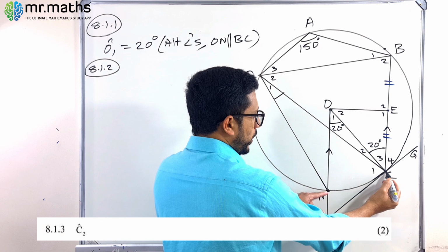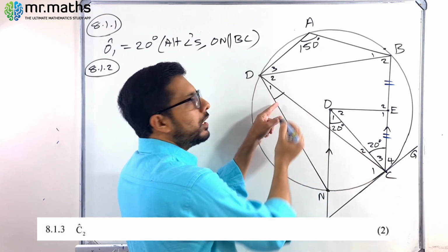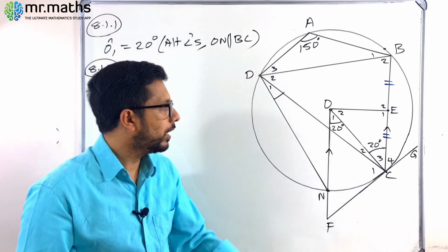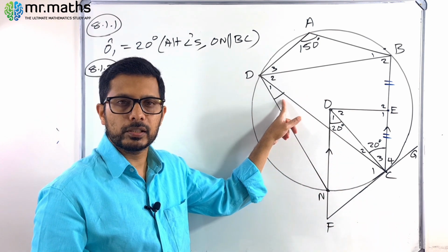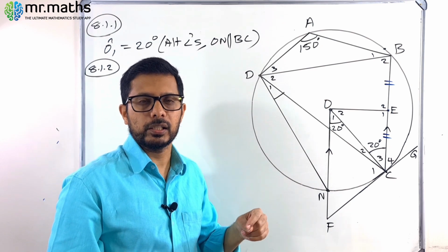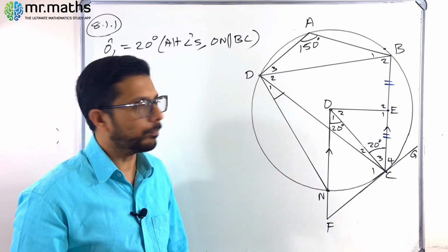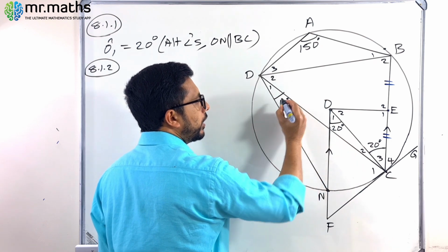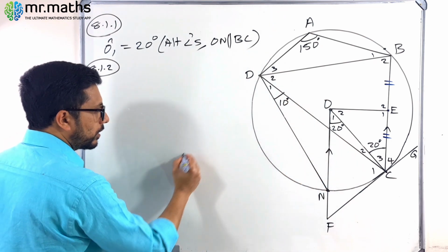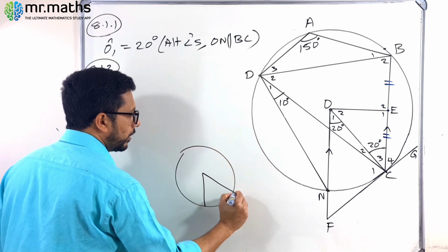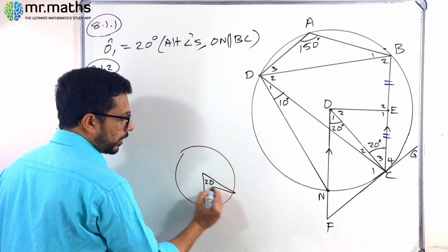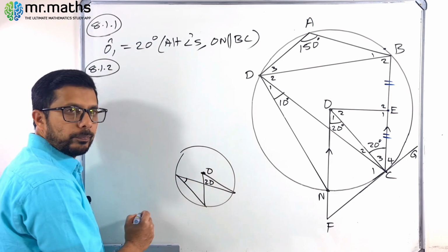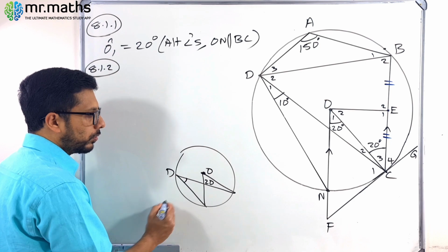So from the same points N and C, can you see this angle D1? That is the angle at the circumference. So what is the relation connecting the angle at the center and the angle at the circumference? You studied the theorem. Angle at the center is 2 times the angle at the circumference. So here, if the center angle is 20 degrees, what is this one? That is 10 degrees. Am I right? So like this, guys, this is the angle at the center, and here it is 20 degrees. From the same points, this one is the angle at the circumference. This is the center, and this one is D. So what is this one?